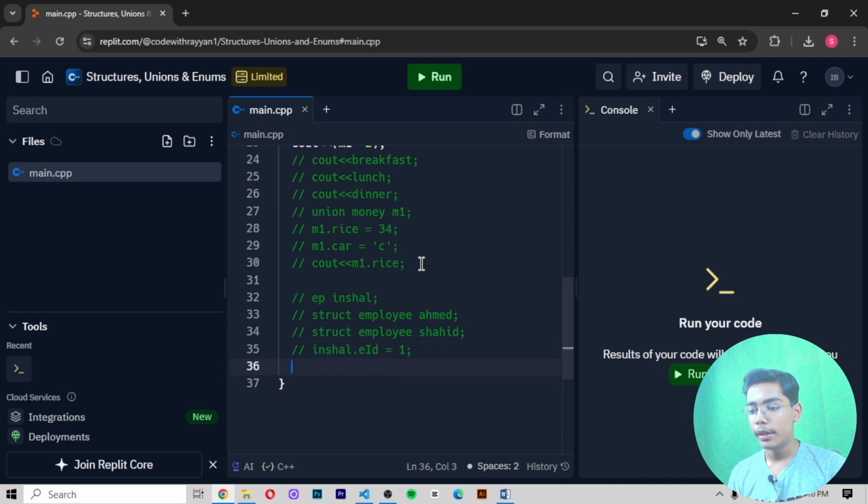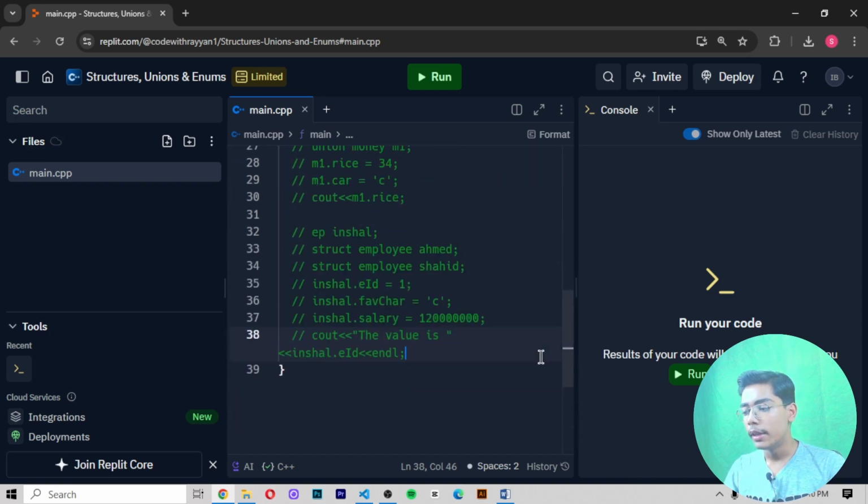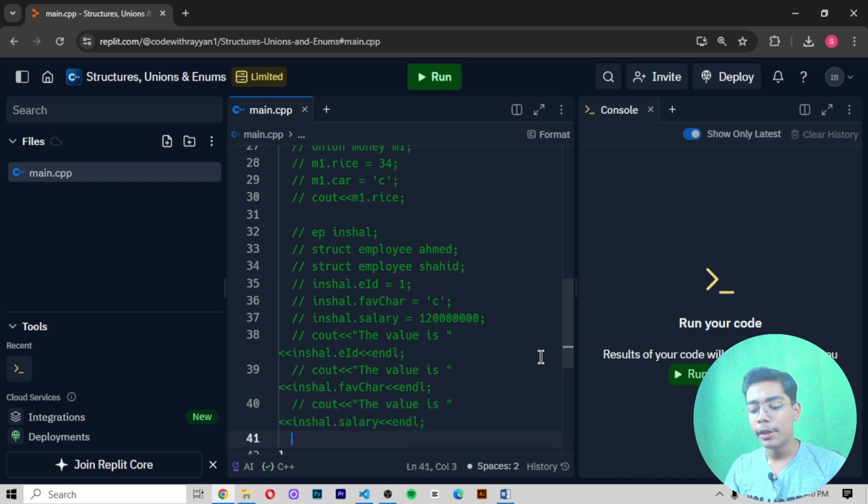Then here I'll be writing install.eid equal to 1, because I've written my name, and that is why I'm defining it like this. And again I've written my name, then again I've written my salary like this. Normally you can give any random value if you want. Then for the value which we are getting, we will be writing another value here of count, and the same for the salary like we have written at the top. Now I will be returning the value here as 0, obviously because we have written all the things perfectly now.